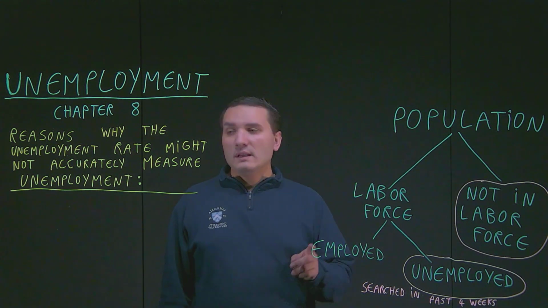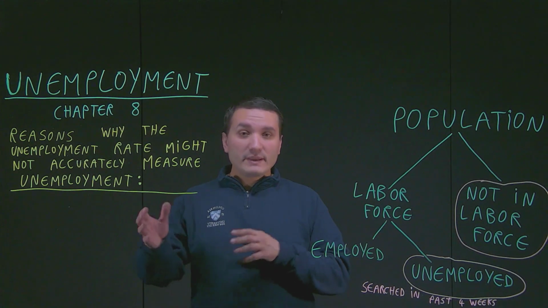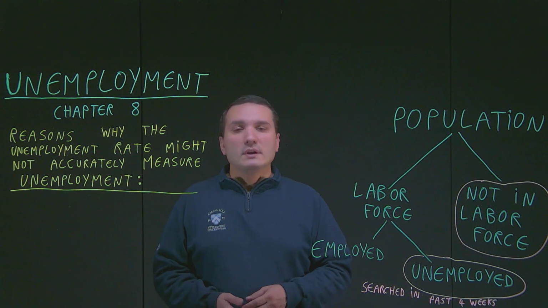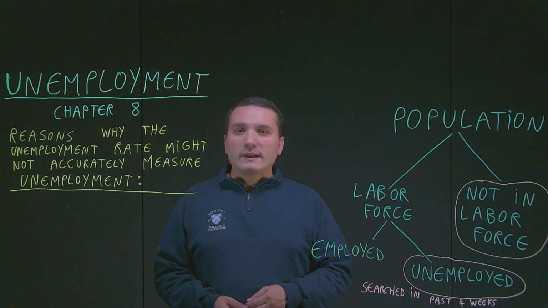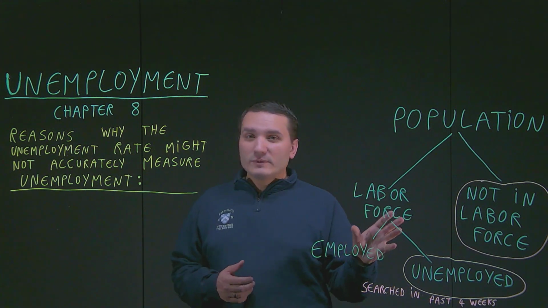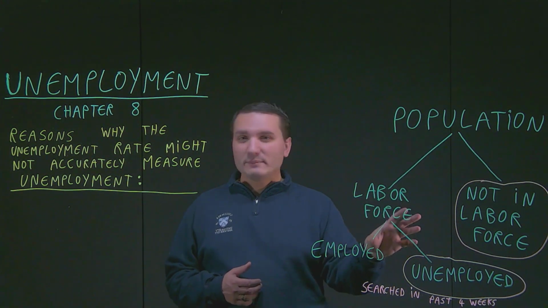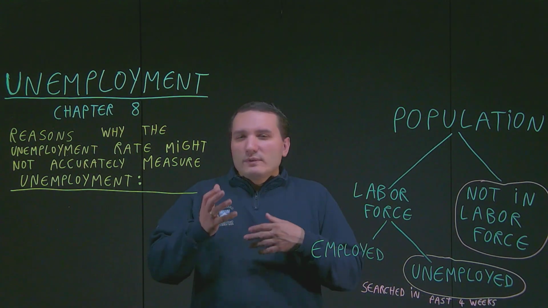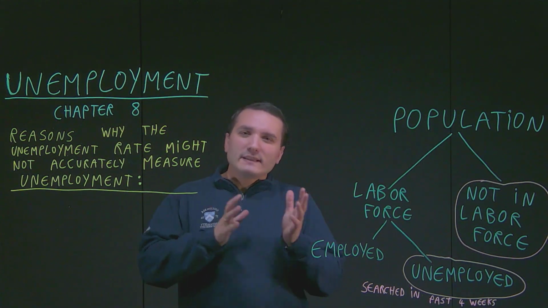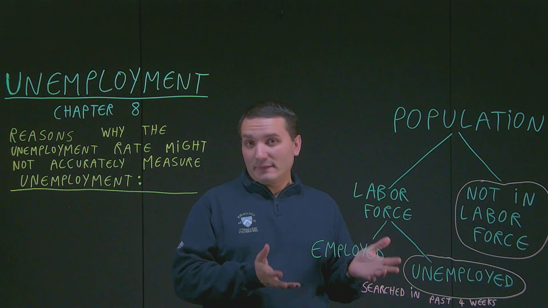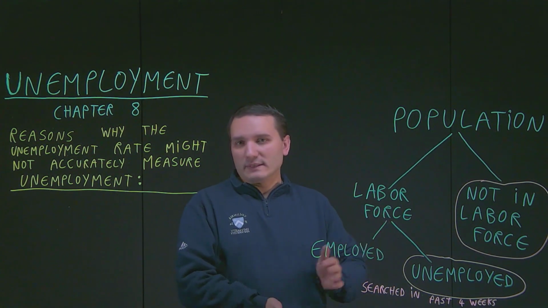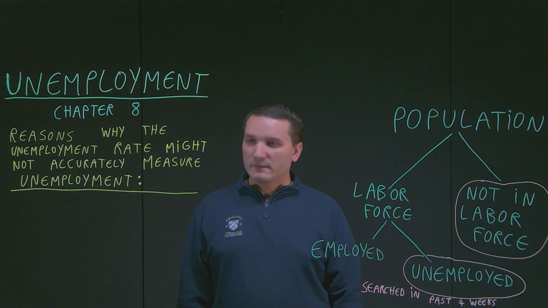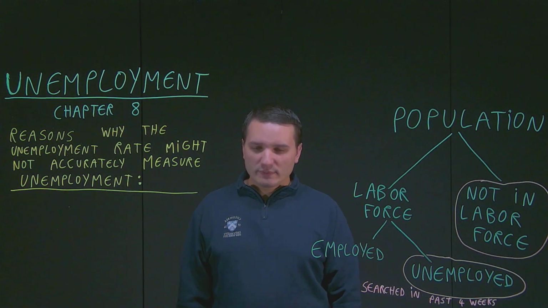And by the way, this causes a problem when you're comparing unemployment rates from one country to the other. Like if you're comparing the unemployment rate in the US with that in Canada or somewhere in Europe or Brazil or wherever else. The problem is the different countries will use different definitions of exactly who counts as unemployed. So the US might use 4 weeks, another country might use a different number of weeks. So therefore, unemployment rates in different countries might not actually be measuring the exact same thing because they have different definitions of who counts as unemployed. But in any case, in the US, if you've been looking for a job in the past 4 weeks, then you count as actually wanting a job and therefore being unemployed.